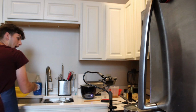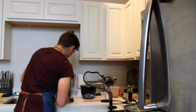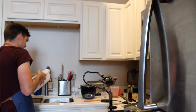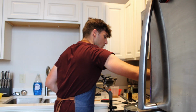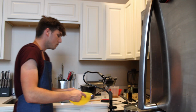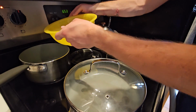Okay, so I need that pan back. Oh, geez. I shouldn't have done that. Mistakes were made, guys. Mistakes were made. Be right back. All right, now that I have the pan back that we're going to be using, we're going to de-lid, and we're going to take our stock. That is this weird white color. And we're just going to very carefully pour back into our pot.